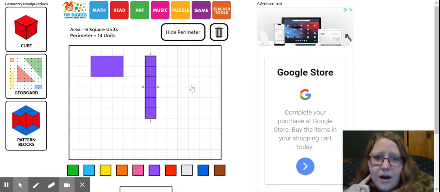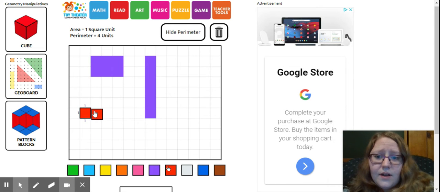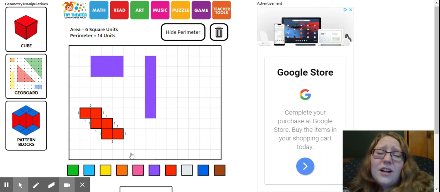So I want to know how many rectangles you can come up with that have an area of 12 square units. If you have time, you can come up with ones that are not rectangles, but still have 6, or in your case, 12 square units as an area. So for example, if I did ones like this, it has 6 square units and a perimeter of 14 like this one does, but it's not a rectangle.